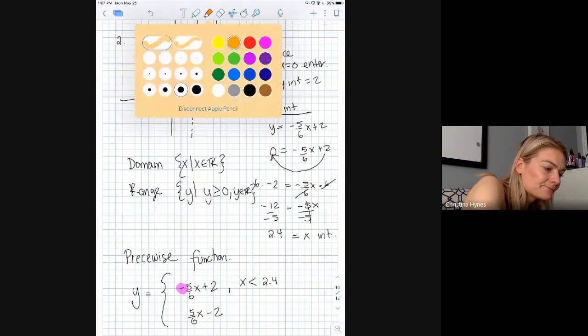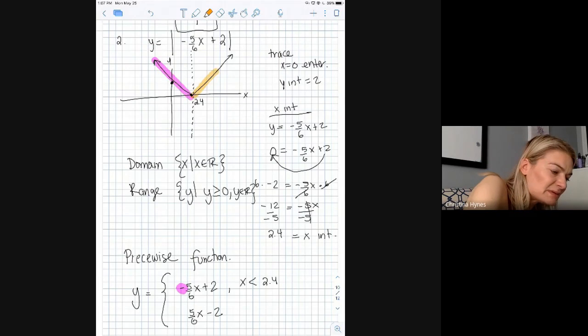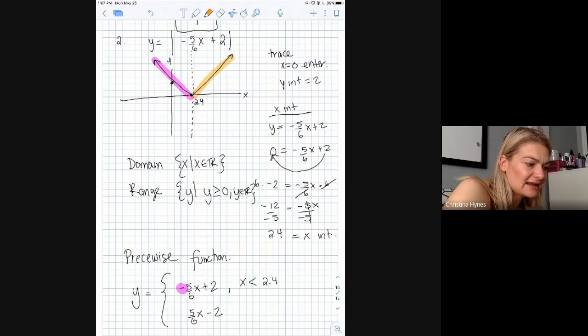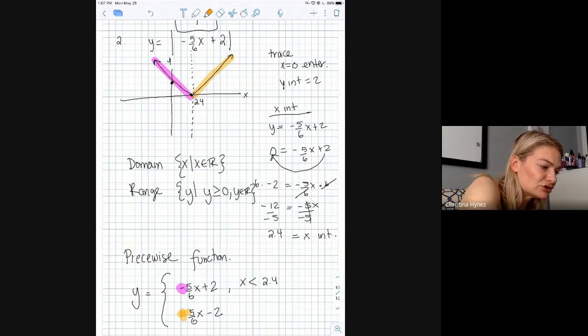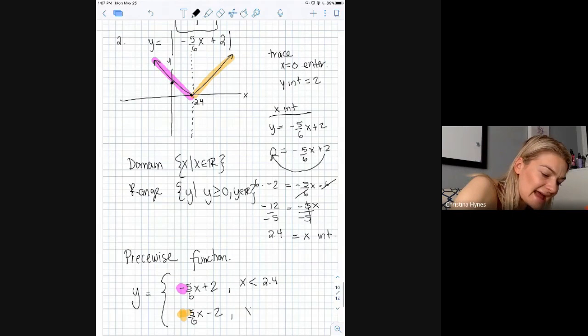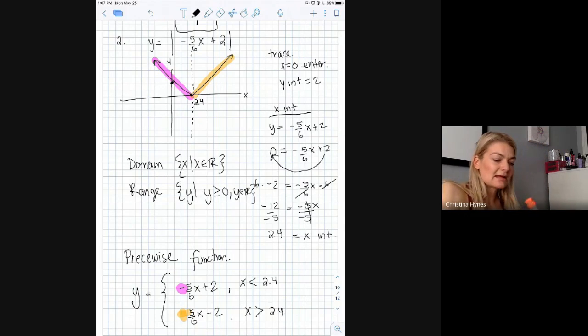And then let's say I want this orange piece. Well, this is an upwards increasing linear equation. And if you look, this is a plus sign, so that has to be that piece there. If you drew it, it would go over top of that right piece. So to write the right piece, you have to say x is now bigger than 2.4. Okay, so it's either going to be one piece or the other piece.